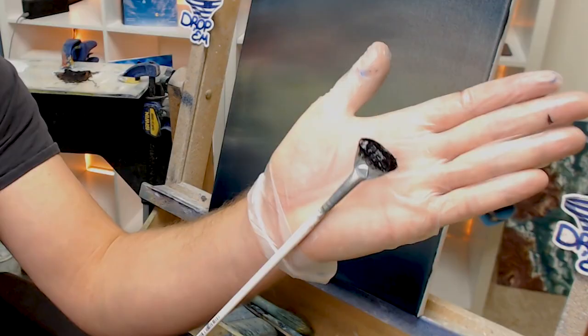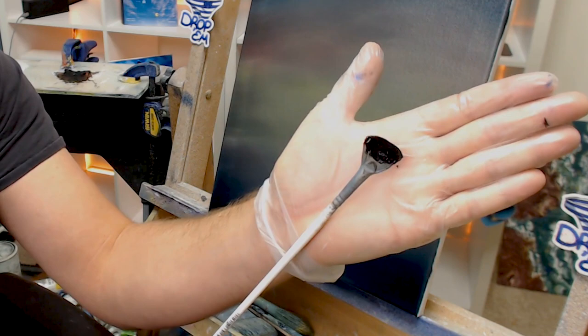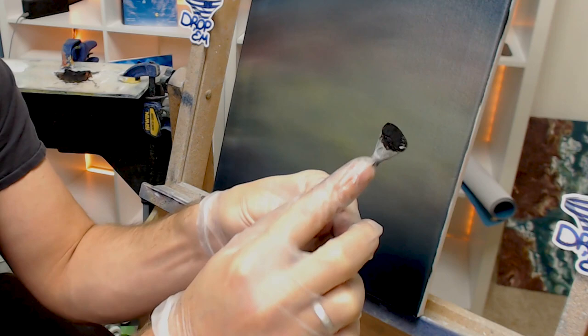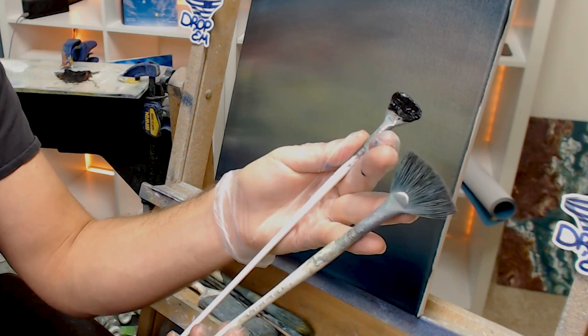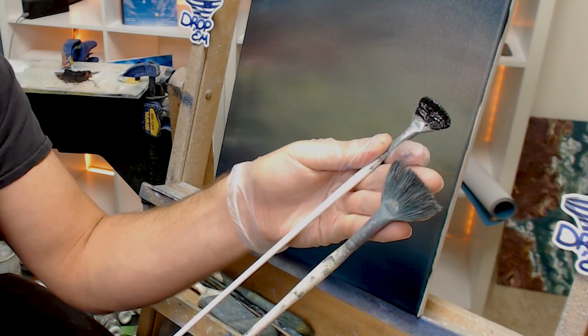When you've got your paint to a nice consistency here, make sure you load up your fan brush with a lot of paint. And I do mean a lot of paint. It should come all the way up the bristles and it should be fully loaded at all the corners. Now, a lot of you probably get a paintbrush that looks something a little more like this. This is a number 6 fan brush, and it's a great fan brush, but for beginners, I find it way, way, way too hard to start off doing trees.